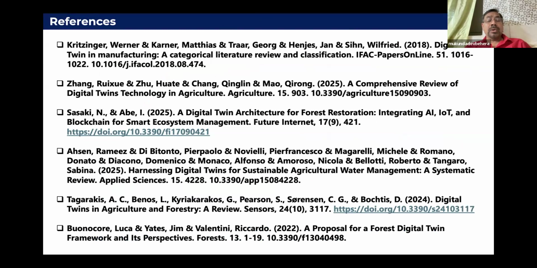As we are loaded with a lot of data coming from various sensors, including IoT devices, the cloud computations, and also the computing power, which is also given by AI, has enabled us to think the natural system over a digital platform, which we are regarding as digital twin.